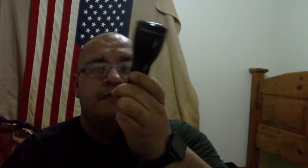Now, back to the old Maglites. C cell, 3 of them, those 3 C batteries, and I used to carry these all the time. I had a D cell, which was a little bigger, but it was 3, and it worked.